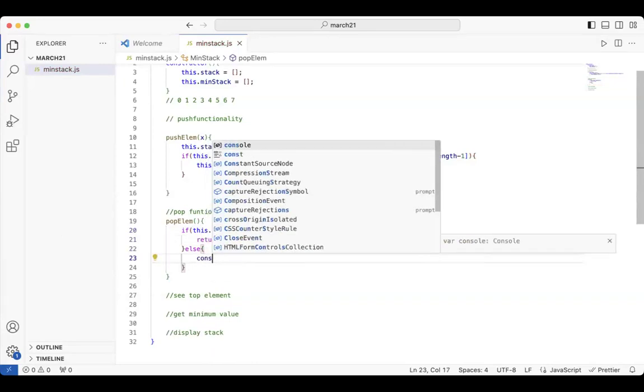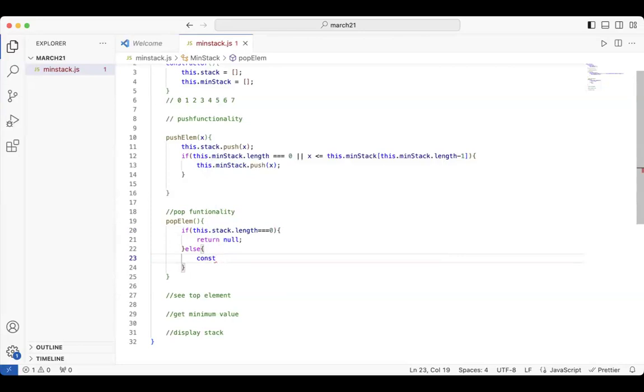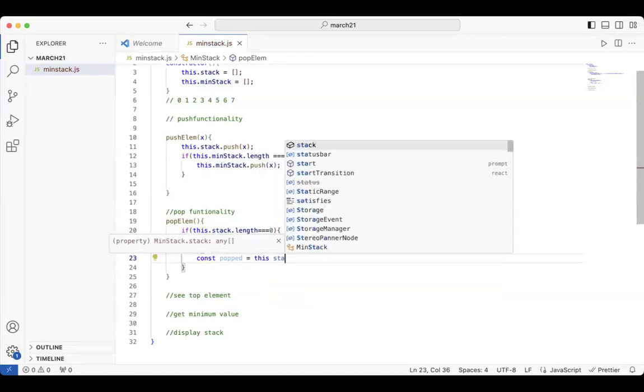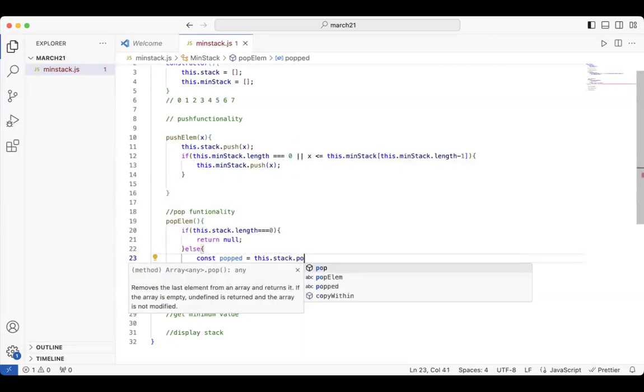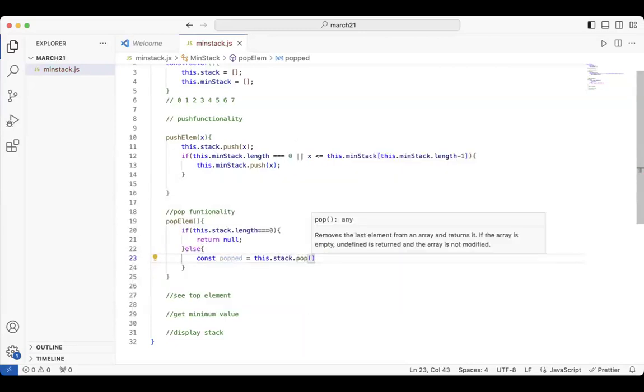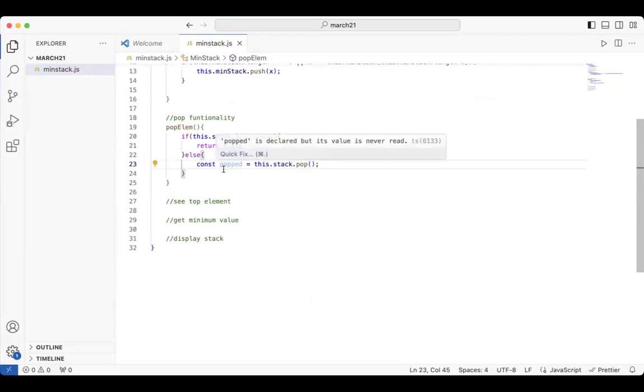write down const popped is equal to this.stack.pop, and here we have it. So once we get rid of the value from the stack, we are storing it in a variable.